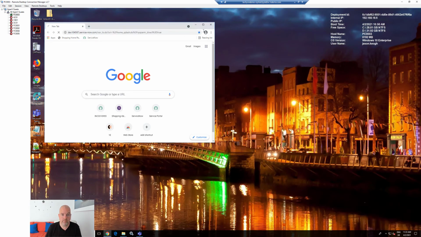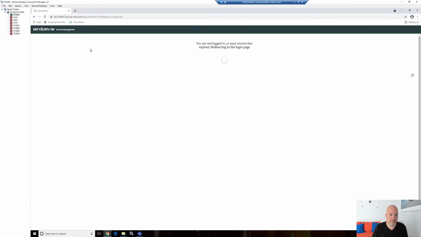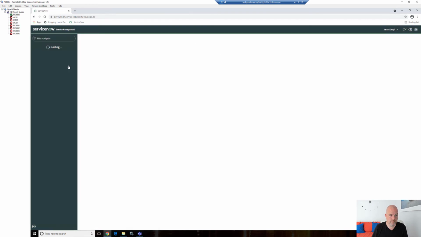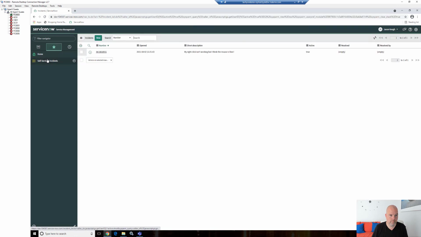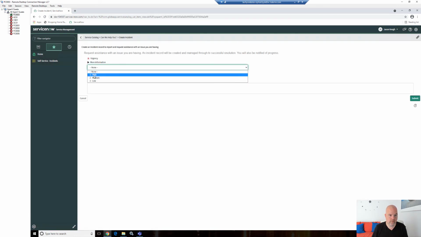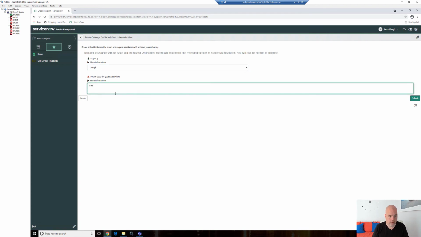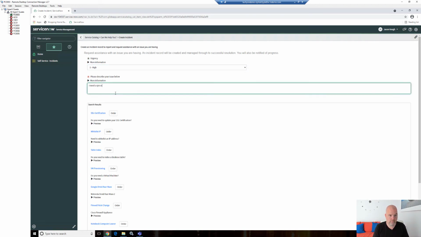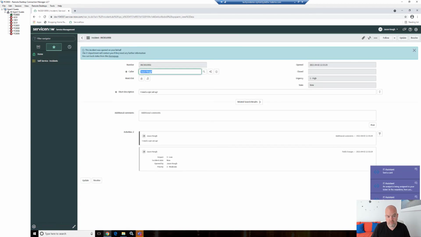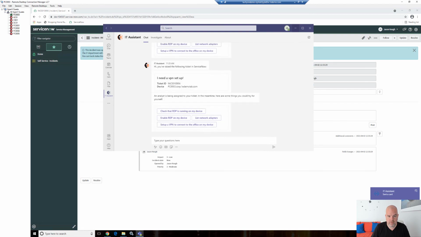Okay, so I go into ServiceNow, and we log another ticket. This time it's not a ticket with right click, it's more serious. I need a VPN set up. Okay, thank you very much. When I submit that, because that is something that we know how to deal with automatically, and it's been configured for self-service, we start getting messaged in Teams.